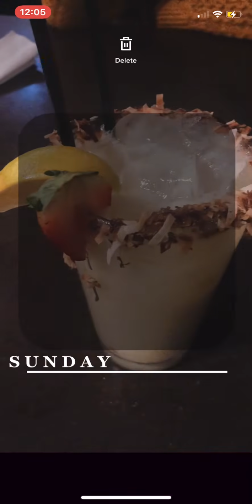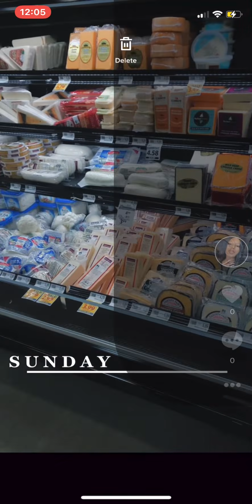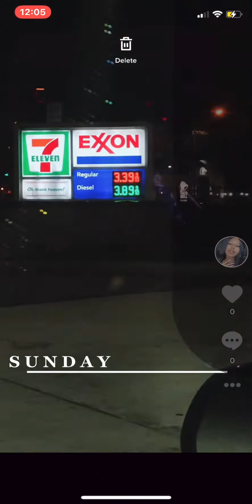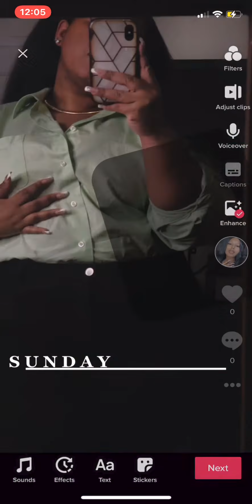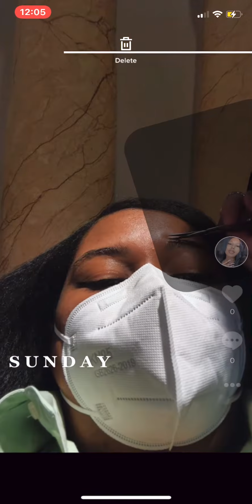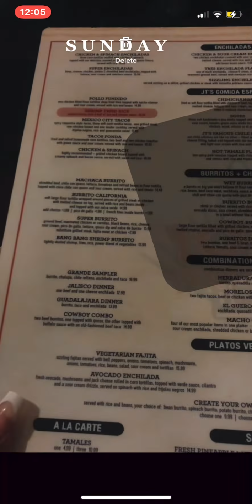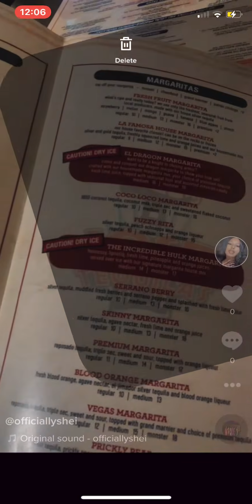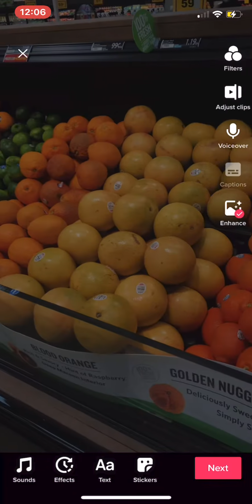Now right here, as you can see, I'm going in and adding literally a physical cover over it. I don't necessarily recommend doing this unless you accidentally filmed something or you filmed all your clips in a lighter mode. Then this is something that can give you that darker look, but I don't recommend it because it kind of conflicts with the lettering. As you can see, I'm deleting it because it's going to be underneath this, and it's honestly a bigger headache than it is to just film that stuff in a lower exposure.